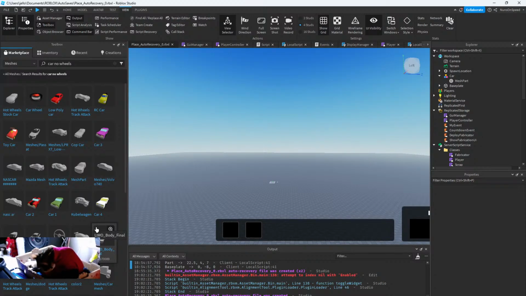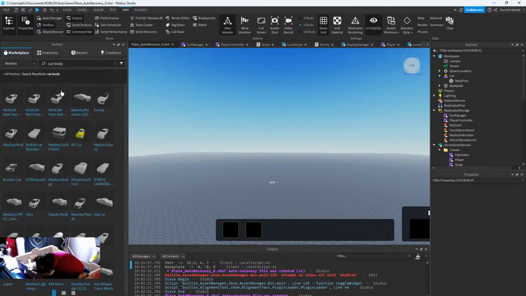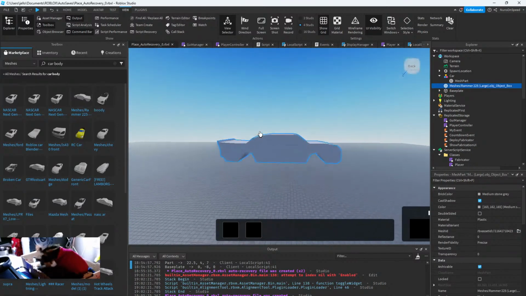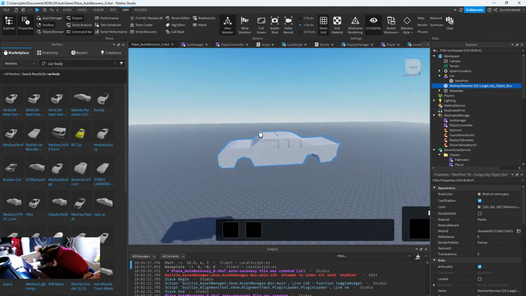How about just car body then? Car body. That is a car without wheels.